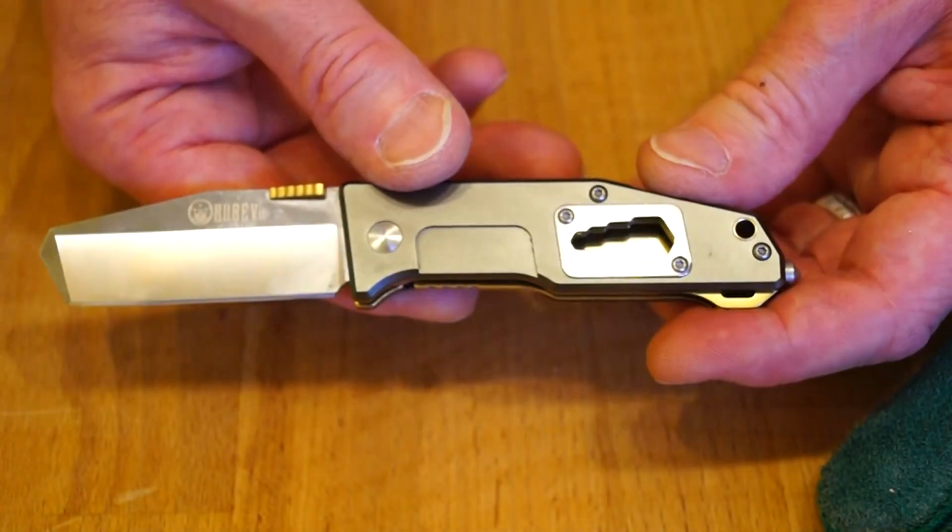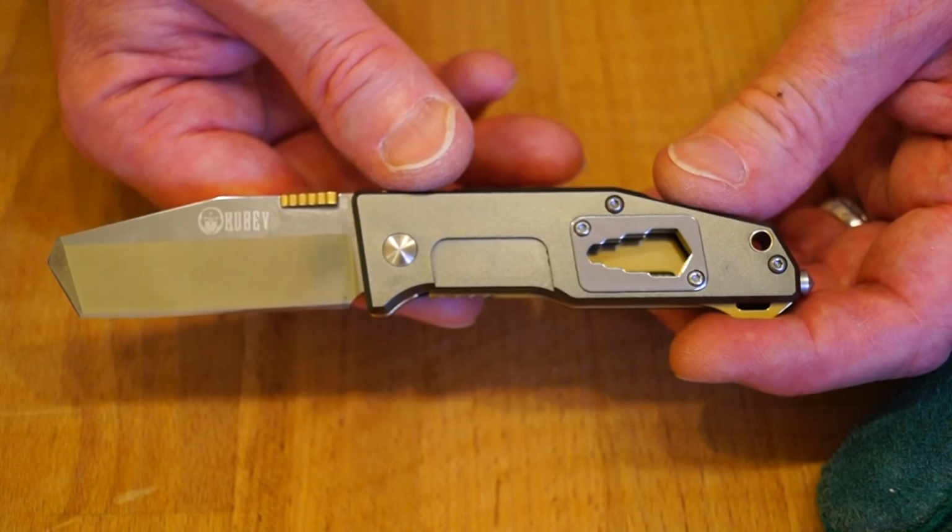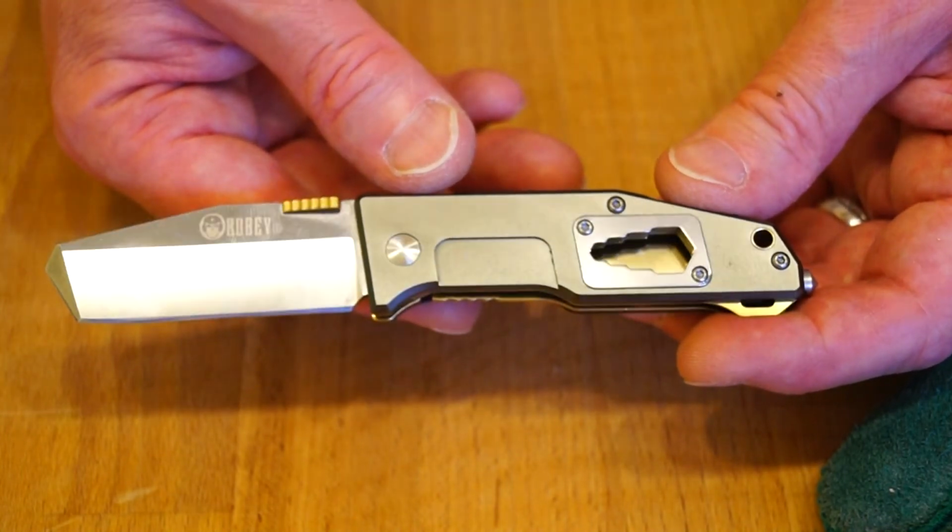And yeah, so that's the Kubey EDC multi-tool folding knife for you.